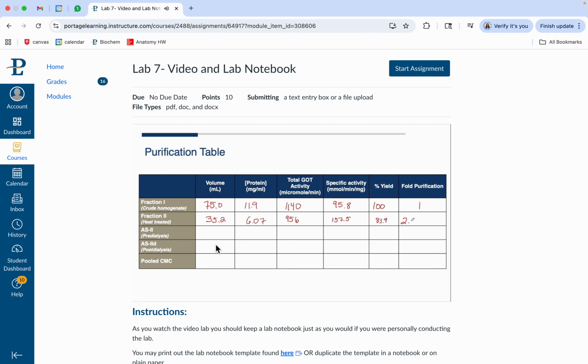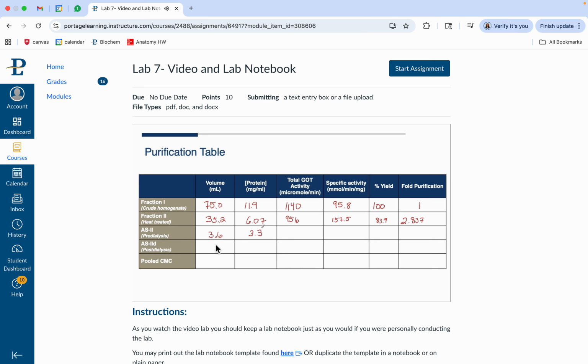We know that that's going to happen because we're performing steps that get rid of proteins, and we inadvertently get rid of some GOT. All right, so AS2, we started off, this was 3.6. This was pre-dialysis. All right, so this is after we added the ammonium sulfate to the bulk, got that bulk, and we ended up with 3.6 because we pelleted all of the GOT or as much as we could and then redissolved it in about 3 milliliters of our buffer. However, the solids take up a little space, so it's 3.6.